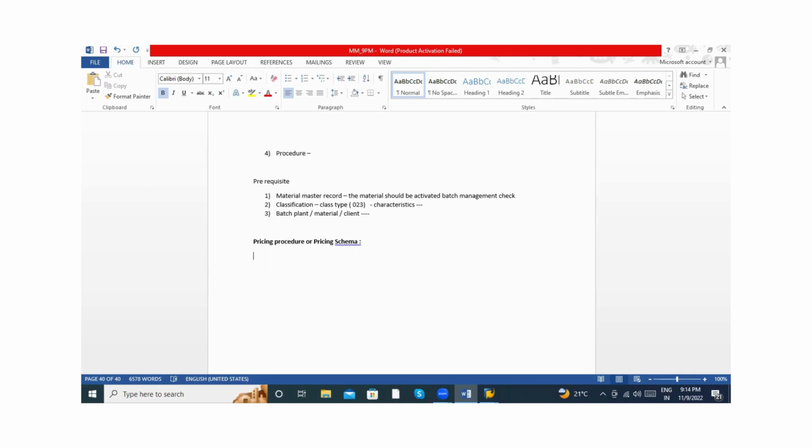Because if you started your business, you should be aware of the basic price of this product, how much additional discount you are providing, how much freight charges, surcharges, or any additional cost, like labor cost, packing cost, unloading cost, loading cost. All this information is very important.